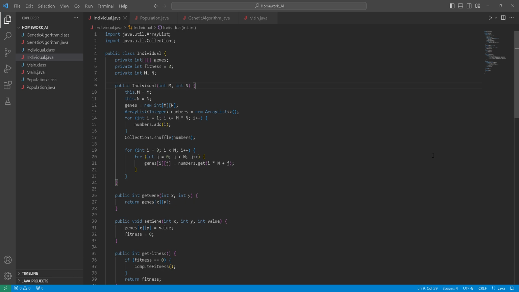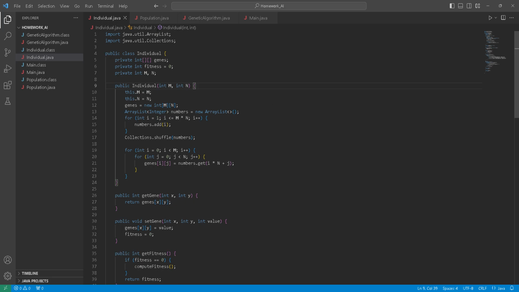So in the homework problem, we are to fill in an m times n rectangle with the numbers 1 to mn in a random order. And our goal is to minimize the cost of the arrangement, where the cost is defined as the sum of the absolute differences between the adjacent numbers in both the rows and columns. It's a bit of a difficult problem, but I think a good solution for this is a genetic algorithm.